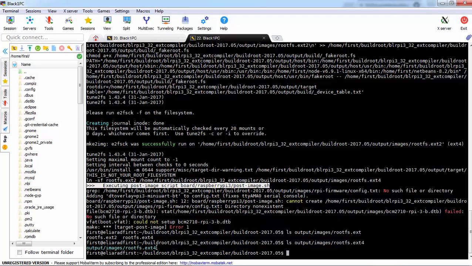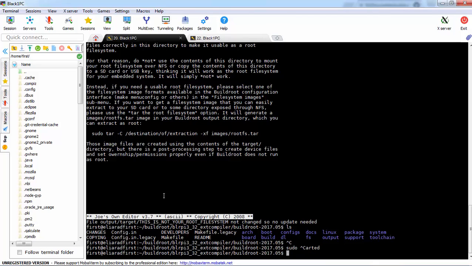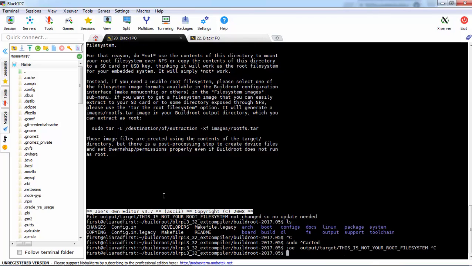So what we want to do is just burn this one onto the SD card. If I go here to my SD card, I have downloaded a program called gparted, which is a GUI above the parted command line.